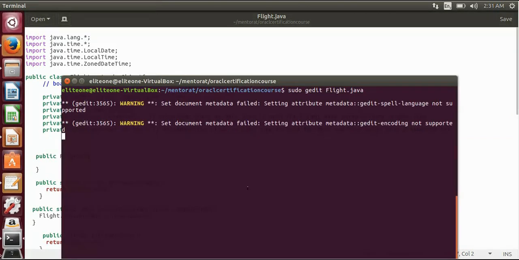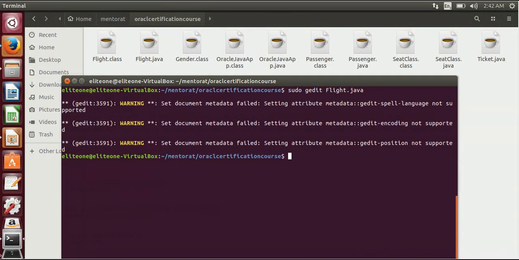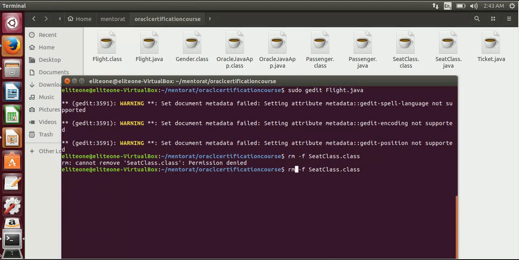Let's try to remove our SeatClass.java and .class files. Permission denied, so let's use sudo.